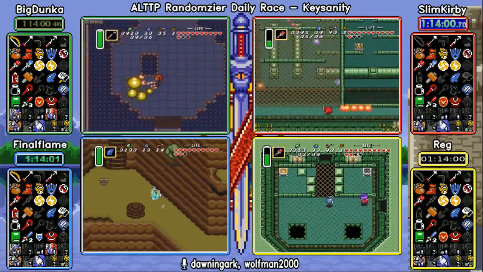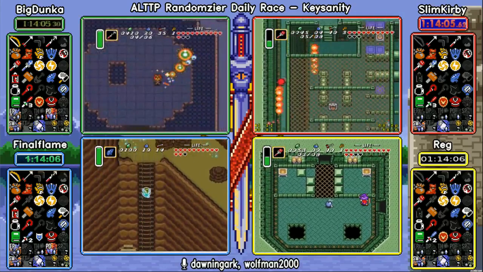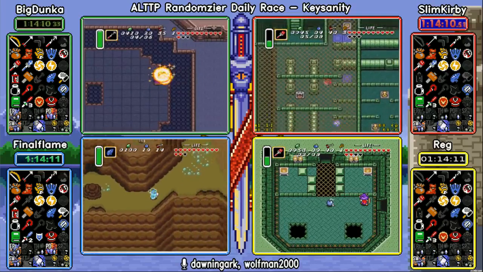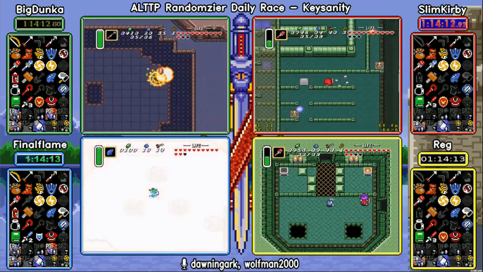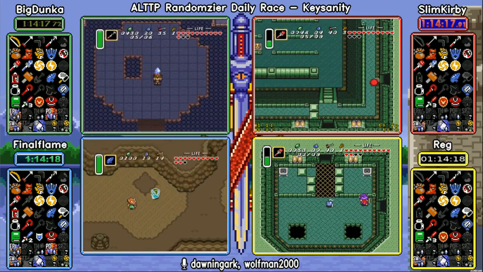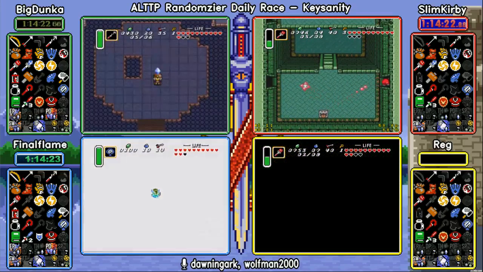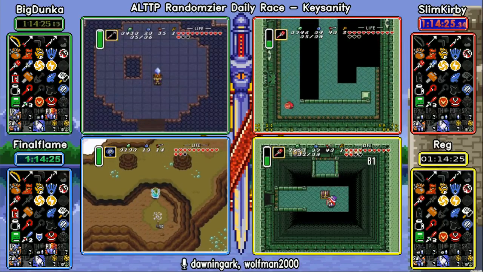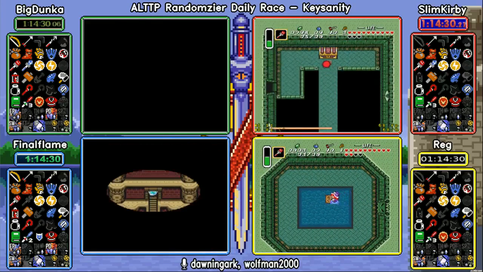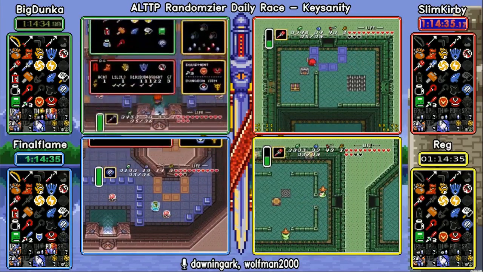I need to see a sword swing. I believe Reg has just picked up Tempered Sword somewhere. BigDunka picked his up somewhere as well. I'm not quite sure how we both missed that. Was that in Mire? Well, SlimKirby's got it too, so I'm assuming so. Yeah, 3 of our runners have Tempered Sword. Finalflame is the only one that I haven't seen go into Mire, and he's the one missing it. There we go. Also, chat confirming Spike Chest in Mire.